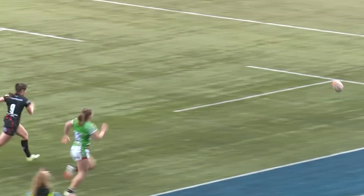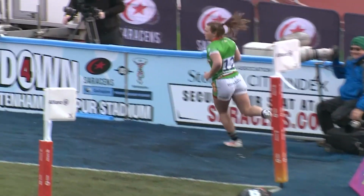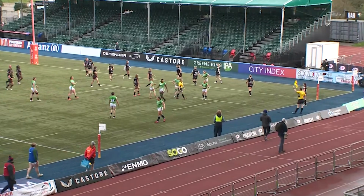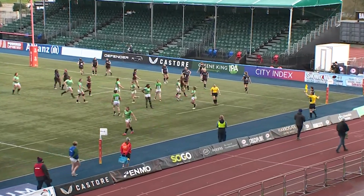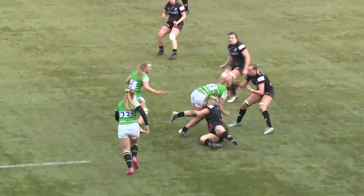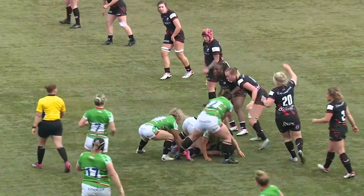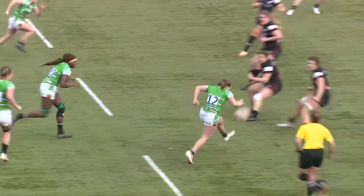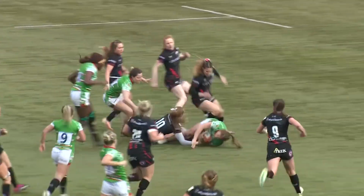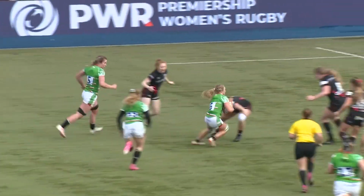And another kick, and the chase is on, and it's going to be won again by the touchline, because Claire Gallagher was racing through there, thought she could have been in for her 4th try of the season. Pressure very much on by Georgia Evans, and Brodie shopped by Marley Packer. Saracens putting everything into this defensive shift here as the Tigers look to go through Gallagher. She's caught the ball, Claire Gallagher, pulled down by Harrison, the Canadian international, adding some flair to her side.